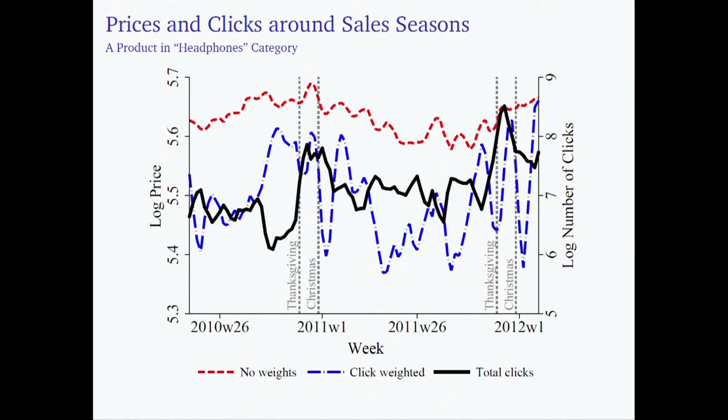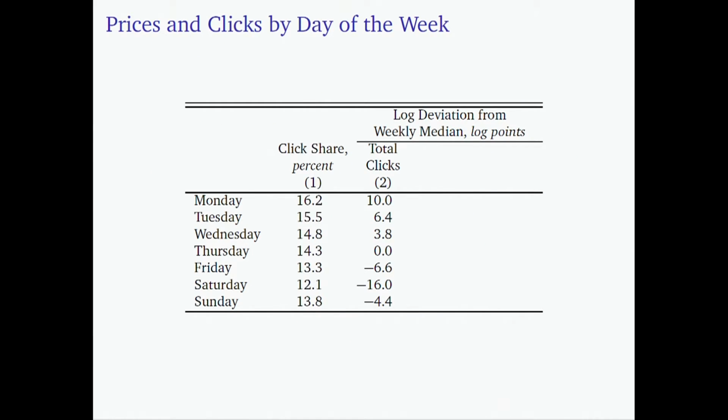And now let's turn to within week differences. Here are day of week click share in percent. So what do we see? Surprisingly, online shoppers spend more clicks on Mondays compared to, let's say, Friday and Saturday. Is it true, Americans? Well, so we still observe, from 12 to 16%, we talk about a 25% increase in number of clicks.